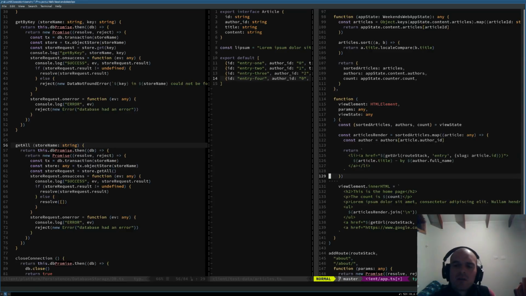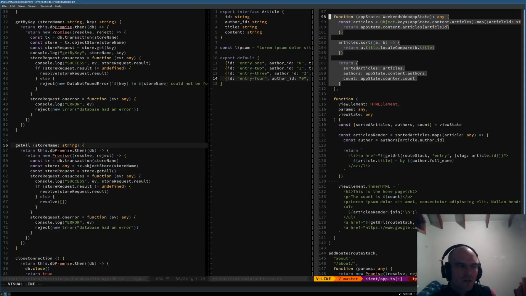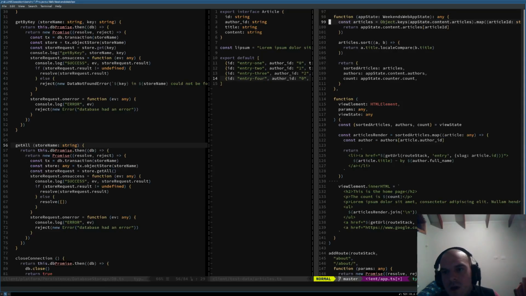And what that means is that we can then have a sort of a view code that is very concise. It's like straight to the point. It only is concerned with rendering. It's not concerned with any of the sorting or any of this other logic that potentially belongs somewhere else. And that's eventually where we'll be going, some sort of mapping function that will allow us to do that. But that's just sort of a sidebar. What we're going to be doing is really exploring doing better things with our IndexedDB the next time around we hit this project.